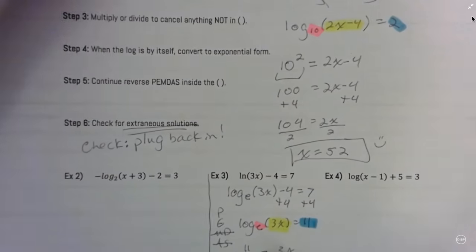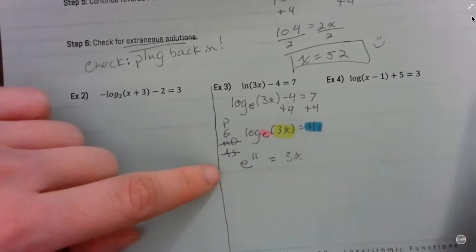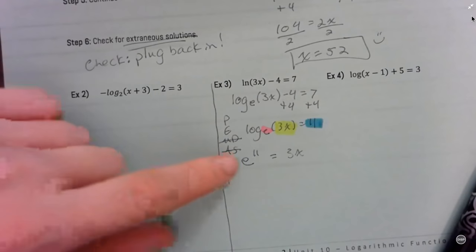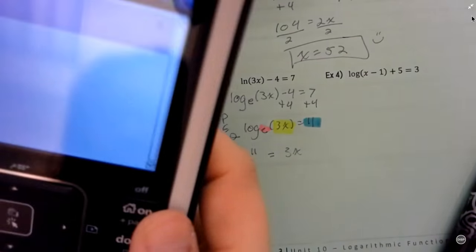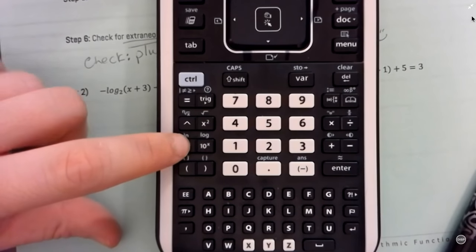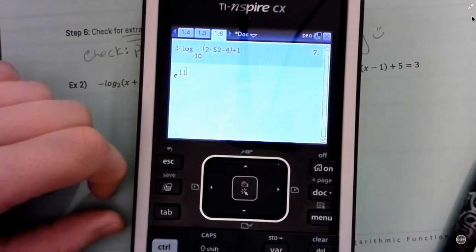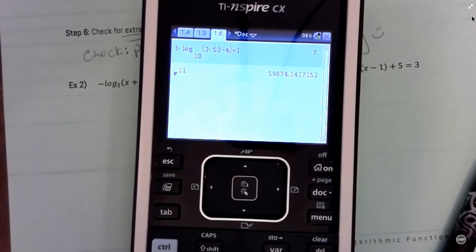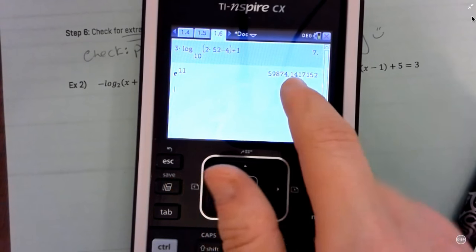Let me zoom back in. Okay, so there you go. So e to the 11th power. Now I know that's a letter, but remember that's not a variable, that's a number like pi. It has a set value. So you can find it here, e to the x, and then to the power of 11. This one you're going to have to round, so let's just do 3 places. Let's round it to 0.142.